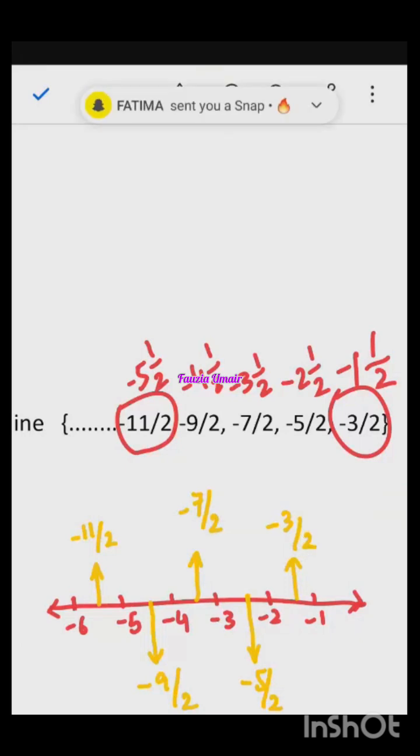Okay? So you need to be careful of a few things while plotting real numbers on the number line. First of all, just look at the numbers and see what is the range you need to show on the number line. Don't put unnecessary numbers. Just zoom in on the part of the number line which you need for the question. Like in this question, I only needed the number line from -6 to -1. Why? Because the numbers are between these. So for that, you need to find out the smallest value and the biggest value so that you can draw that portion of the number line only.